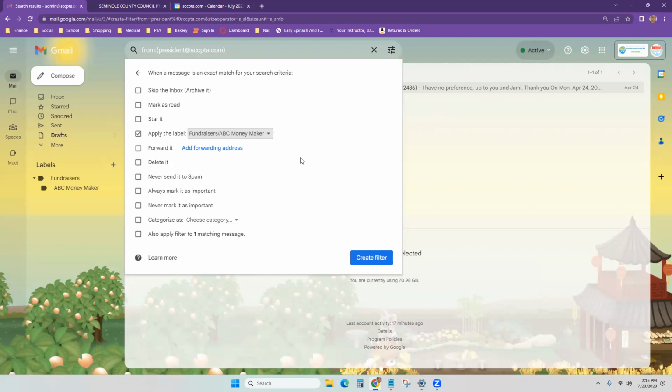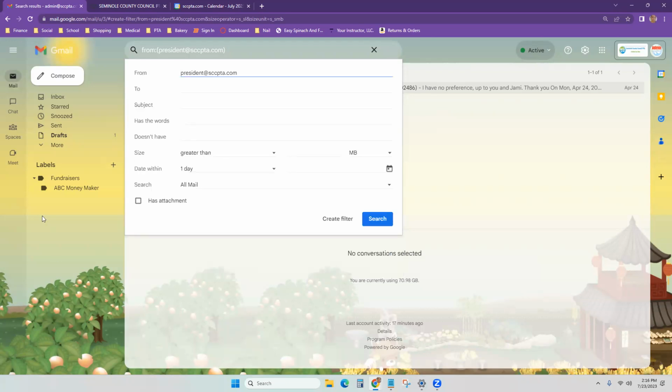As you can see, you can make it do other actions. If you have someone who spams you, you can have it automatically delete it. You can also create it and forward it to someone. I use this one with caution, because it'll forward every email from that person that you selected. But there are so many options here when it comes to rules. This can be extremely helpful in automatically organizing your emails without having to do it manually every single time. And those labels stay.